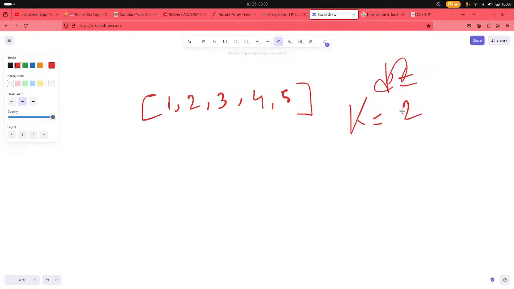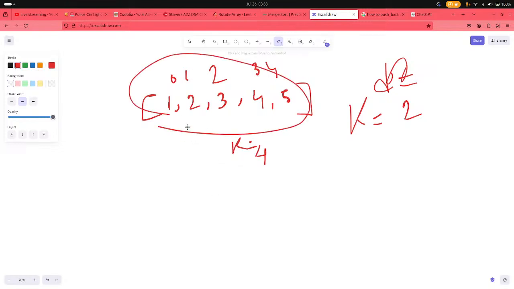Now one thing to be clear, the size is 0 1 2 3 4. If I rotate it 4 times, I mean k is 4, that time I get the same. So after 4 rotations, I get 1 2 3 4 5, that is the original one. Now if k is 6, I can break it into 4 plus 2. So 4 rotations gives the original one, and I have to do 2. So actually this is not 6, this is actually 2.